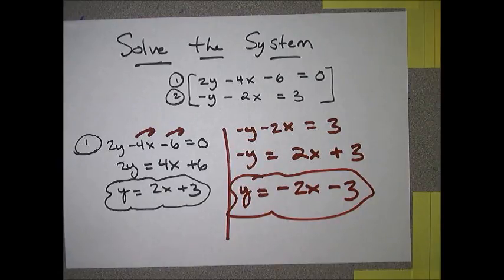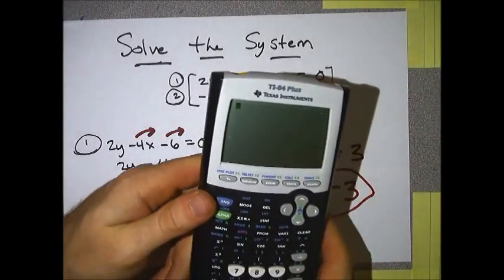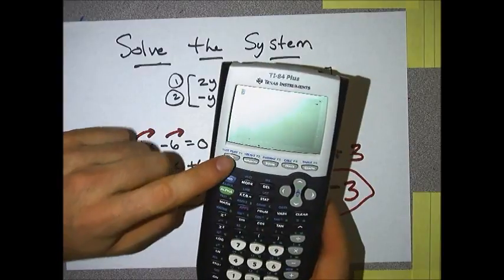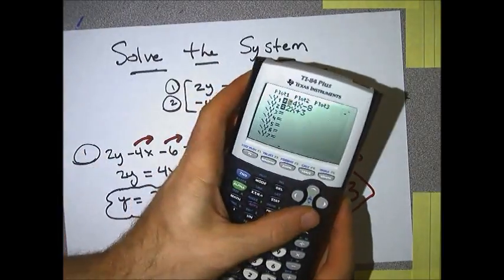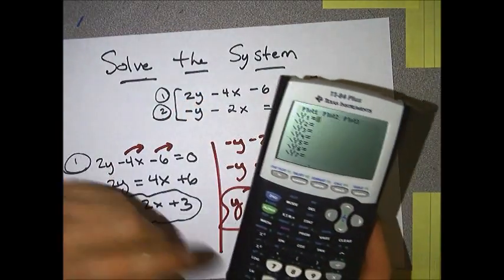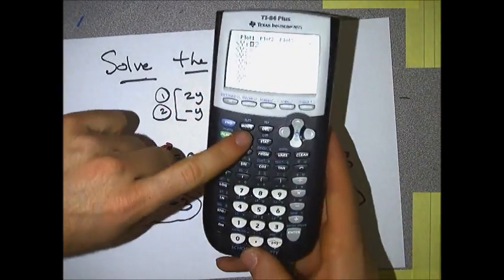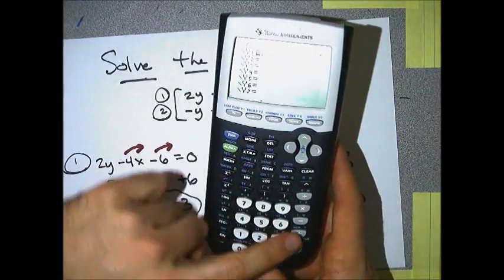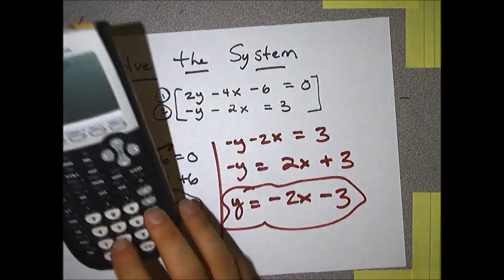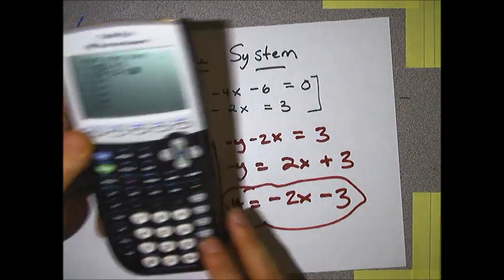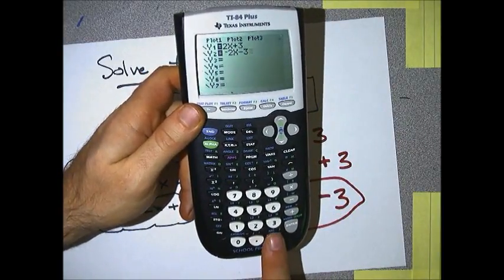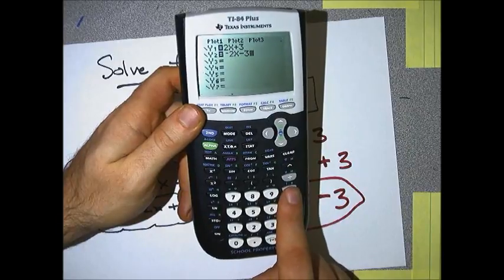Now this part will be harder to see on the recorder here, but in your calculator you want to go to y equals, so you turn your calculator on, go to y equals, clear out anything that might be in there, and you want to graph these. The first one we're graphing is 2x plus 3, and below it we want to graph -2x minus 3. Now you have to be careful when you're graphing these or you'll get an error. If you're saying a negative number, it's this key right here. And if you're saying subtract, it's this key over here.